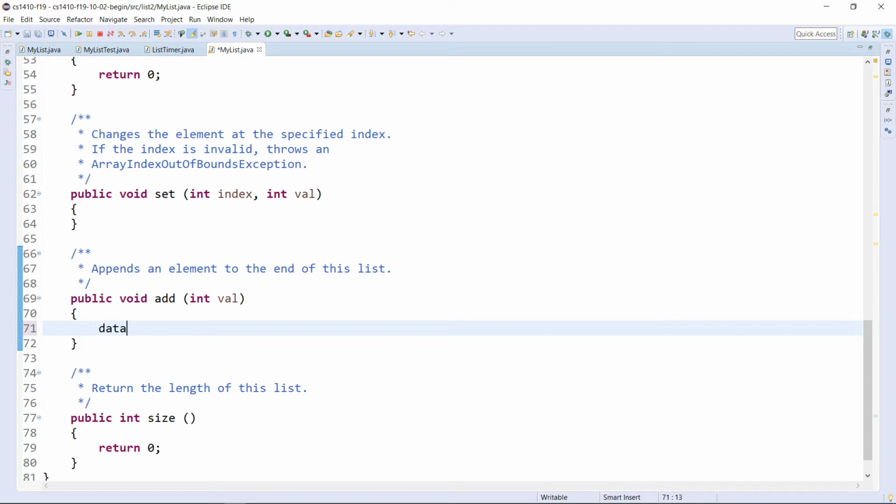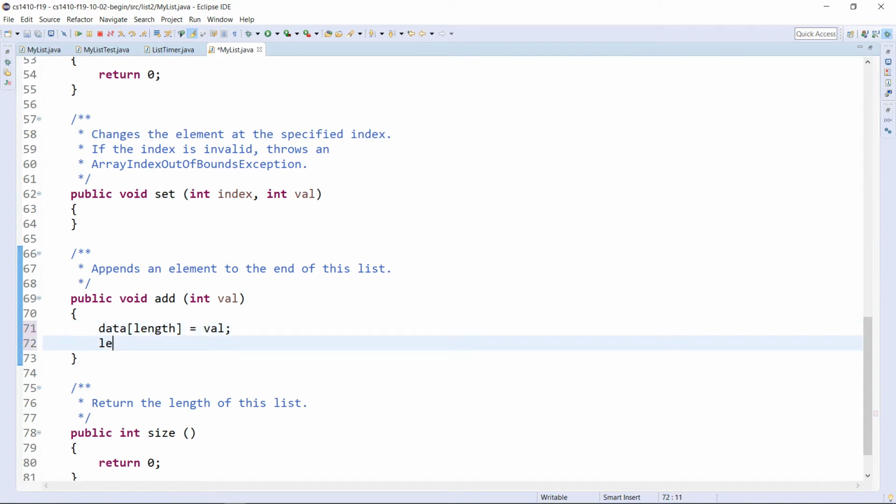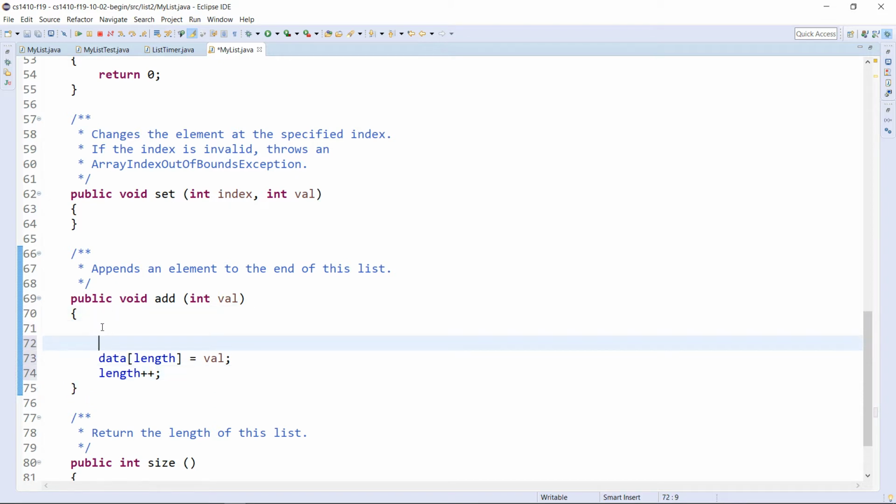So this is what we concluded. data[length] = val; length++. That's what you do if there's room to grow. If there's not room to grow, we need to detect that.